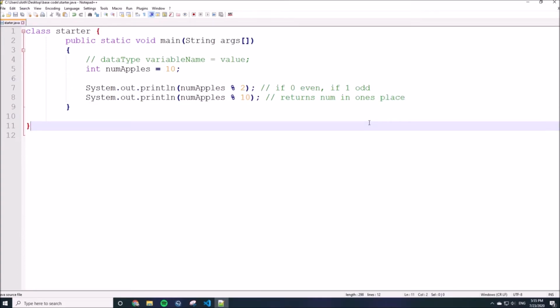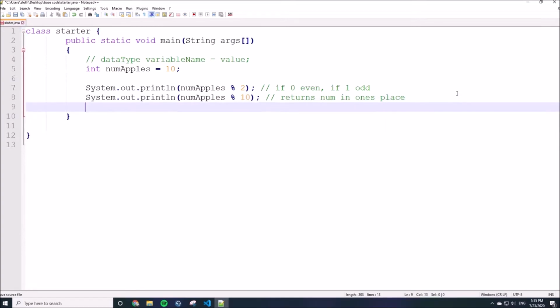And if you just think about what dividing by 10 does, like a little trick in math, when you divide something by 10, you kind of move the decimal to the left one. And that's the quote-unquote trick when you're dividing by 10. Or when you multiply by 10, you just add a 0. Same thing here. When I'm doing modulo 10, all it's doing is getting this number, and this becomes its remainder.